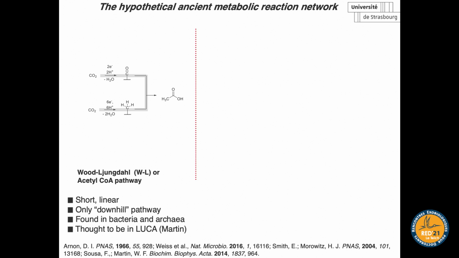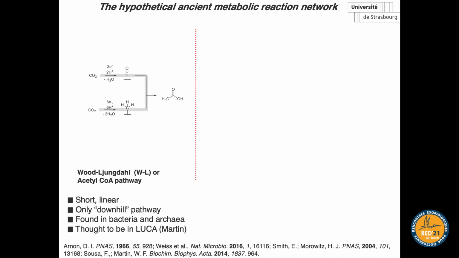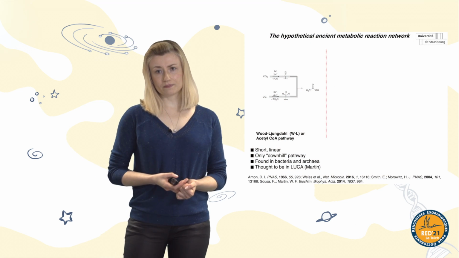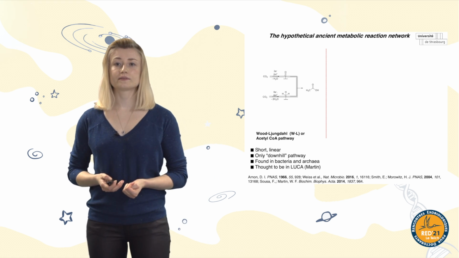So here we are starting from CO2, like we had on the previous slide. In nature, there are 6 or 7, depending on how you count, CO2 fixation pathways. That means pathways that convert CO2 to higher carbon molecules. And we know that they are used by microorganisms to build up biomolecules. From the evolutionary standpoint, there are 2 carbon fixation pathways that are the most relevant.